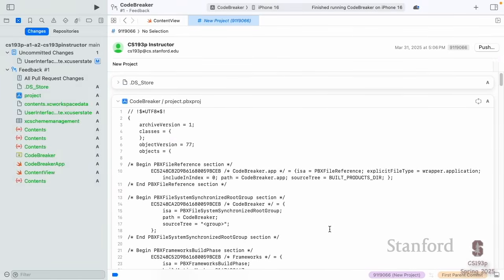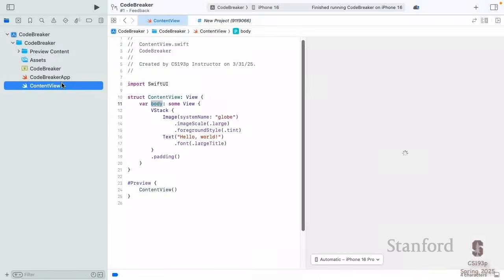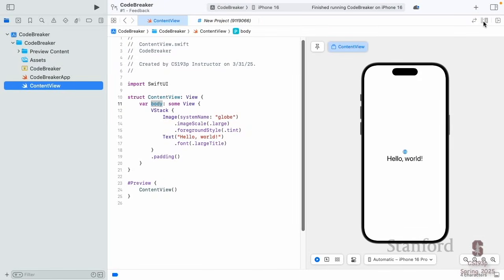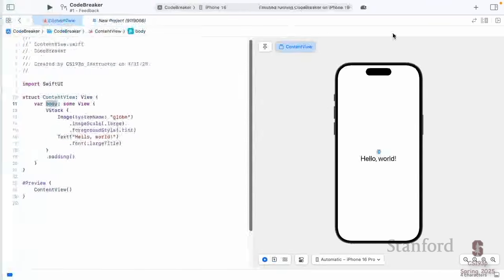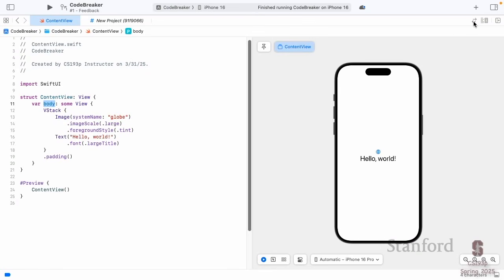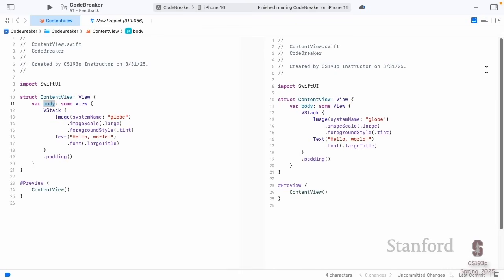And I can go to github.com and see it there and see what I've submitted. It's really, really great. So now let's take a look at this again, and close this, and look at this little arrow. You see this little double arrow? That is doing code review. That is showing you the changes between what's on your last commit and what you've done so far. Right now, they're the same.